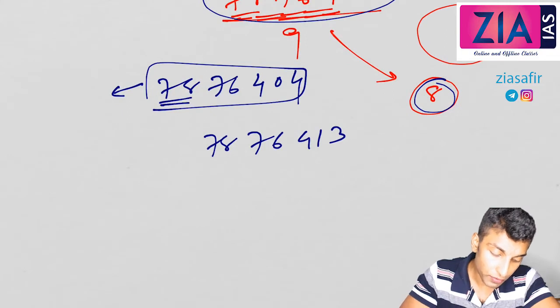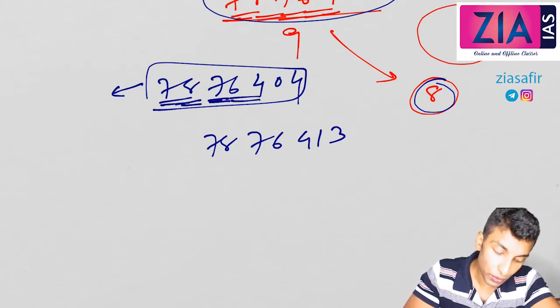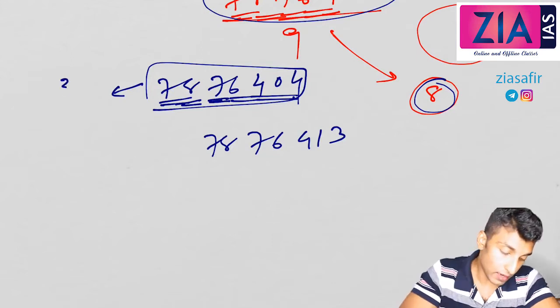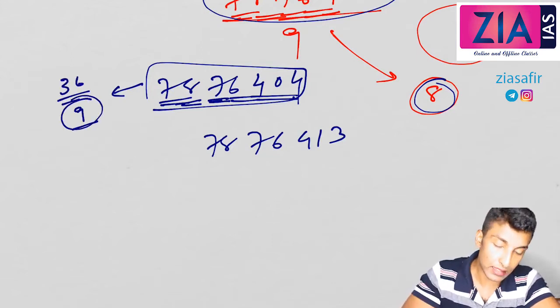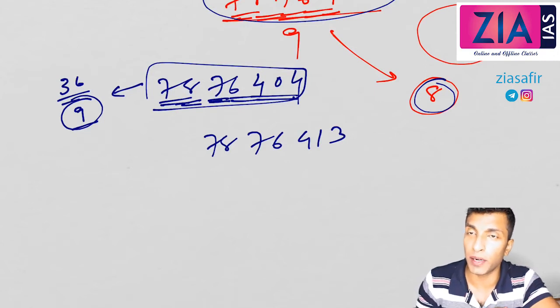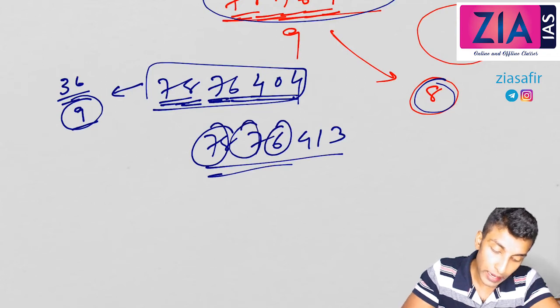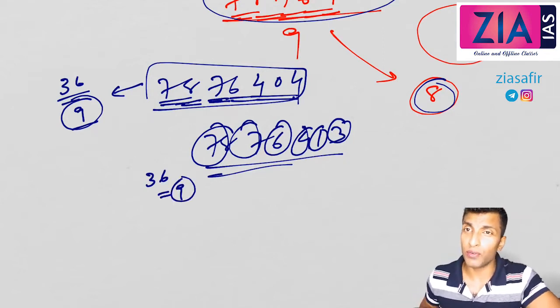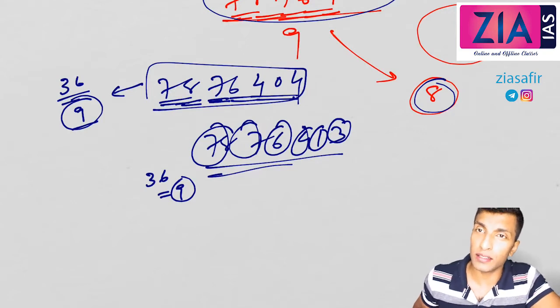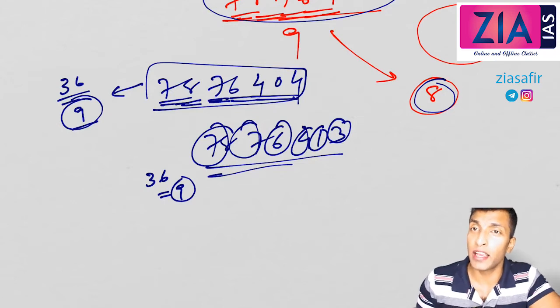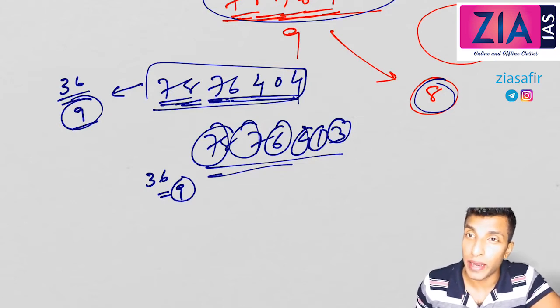So 7 plus 8, 15, 22, 28, 32 and 36. That means 9. So you're getting the sum as 9, so that is divisible, so that is a previous multiple. Here also, 15, 22, 28, 32, 35, 36. Here also 36, so you're getting 9. Correct now? So in case of 9, what you need to do is take the sum of digits till you get a single digit. That's it. And the single digit that you're getting, if it is 9, that number is divisible by 9. If you're getting anything else, that is the remainder when the given number is divided by 9.